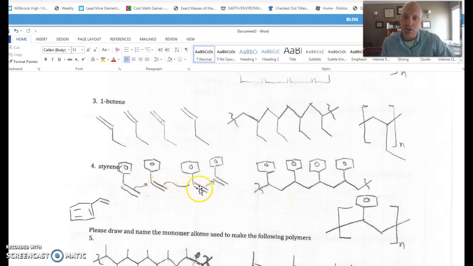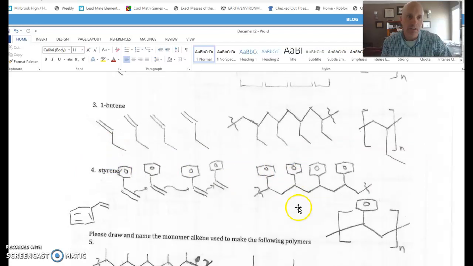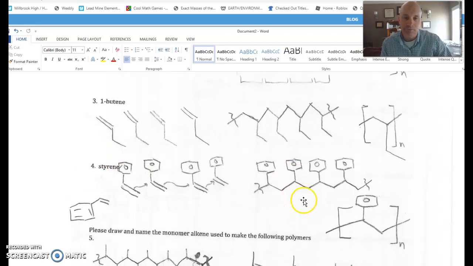So if we draw this right here, this would be 4 units. And so what's the name of the polymer that we get when we polymerize styrene? That's polystyrene, which, you know, the most common form of that is styrofoam. And to draw this in square bracket notation would look something like this.